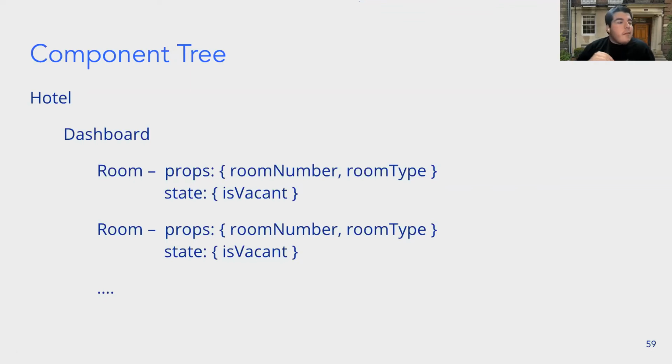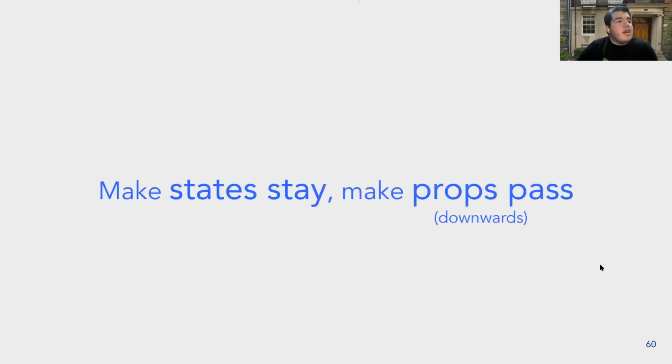We'll have more practice with this later today when we do a workshop, where we'll continue to talk more about these ideas. But these are the big three terms that you should try to get out of this lecture. Components are the structural elements of our app. Props are the input information that's defined by our parent component and sent to its child. And state is some value or variable that we can access, maintain, and update. As I said earlier, we want to make states stay, and we want to make props pass, and usually we pass them downwards.